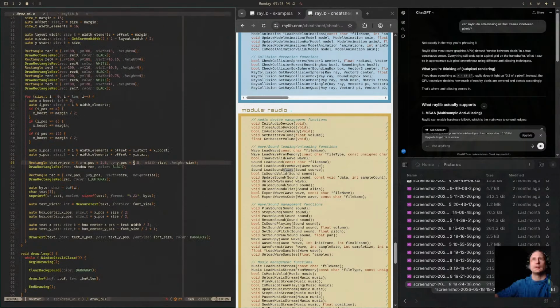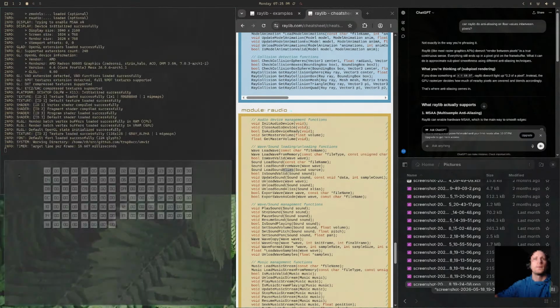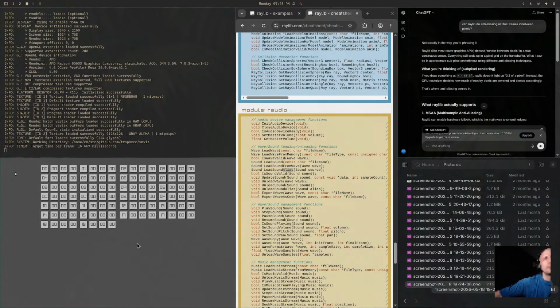Maybe like a 3. Yeah. That looks good. So we are getting anti-aliasing now.